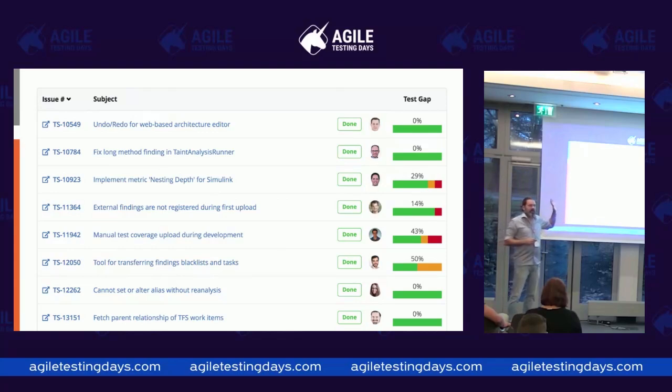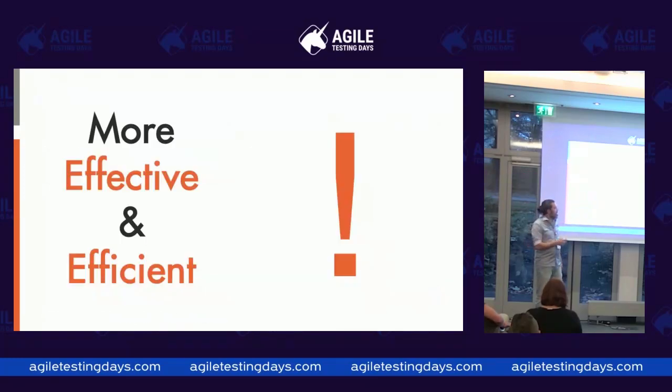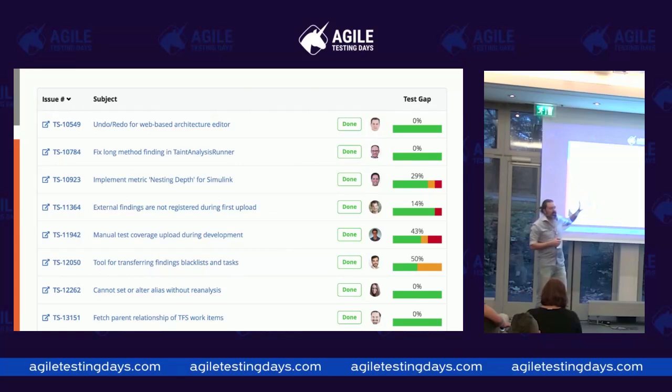We use it ourselves for the development of our tool on the level of tickets, because often it's easier to prioritize tickets based on their risk than code, because code is further removed from business risk. And in our development, we cannot merge feature branches or close issues and tickets if there's still untested changes, if there's still larger test gaps in there. And this helps us be thorough and make a conscious choice whether we need some more testing or whether we've been sufficiently complete in our testing efforts.